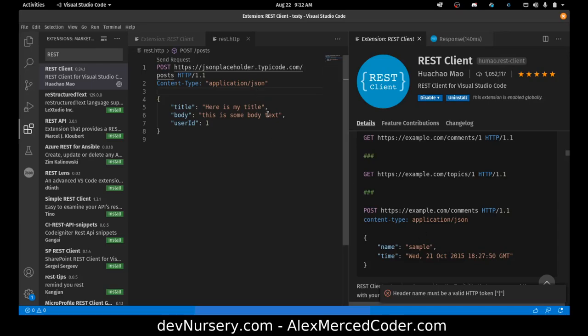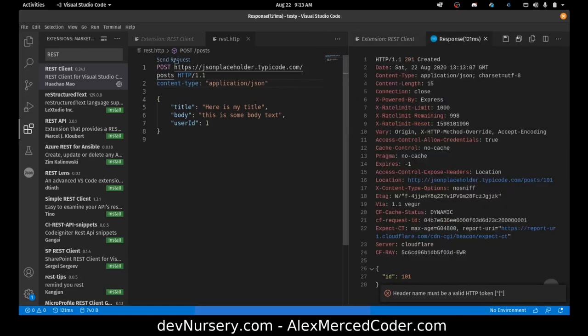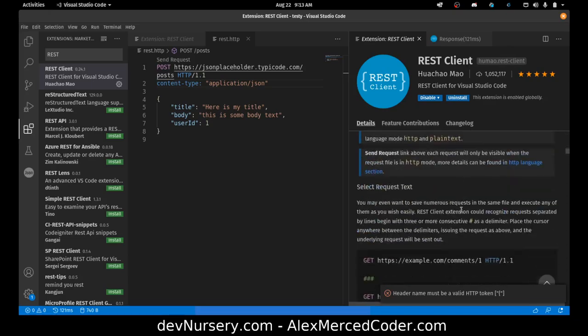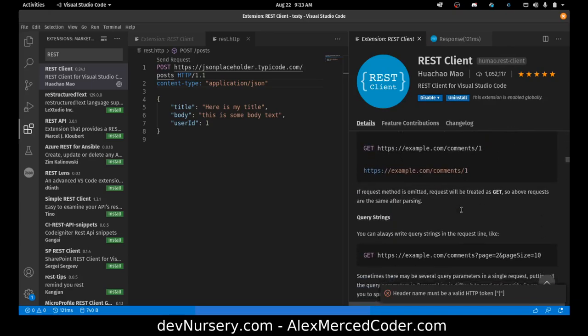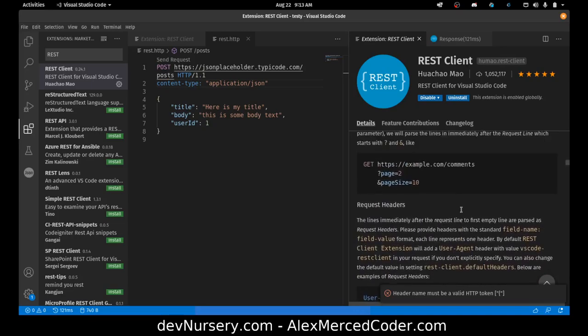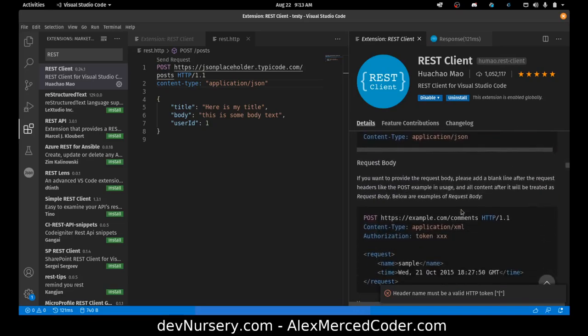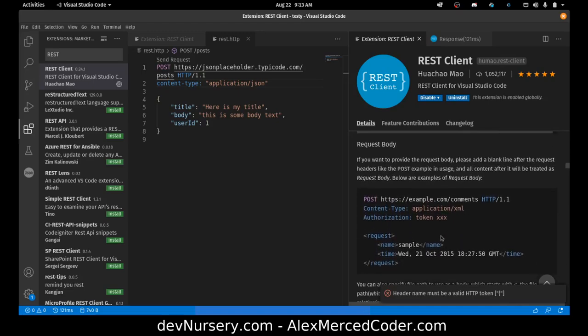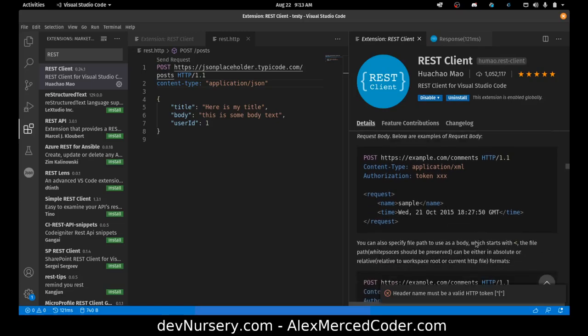Post URL content type. So I'll change this back to lowercase. Still only the ID.